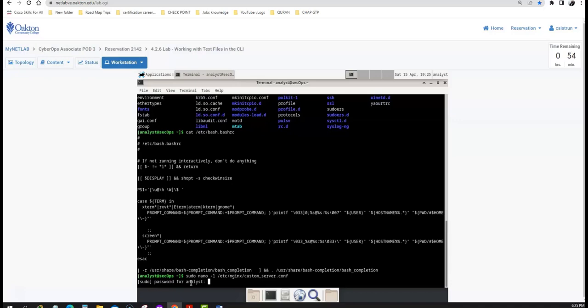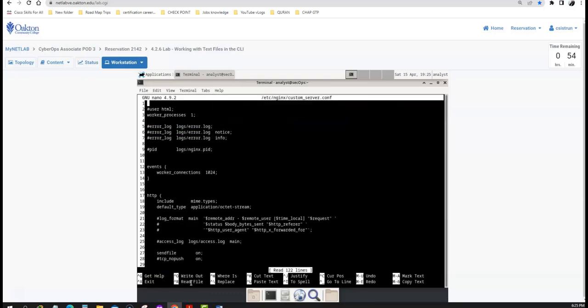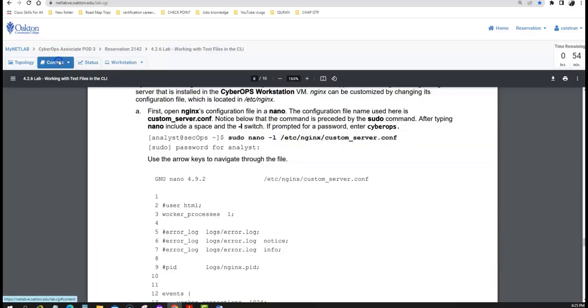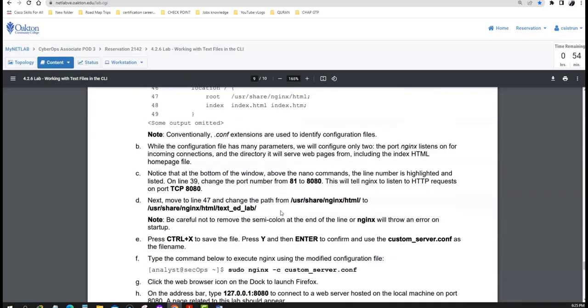Now it's asking me for my password because I'm going to the administrative level. So I'm going to go ahead and type in the password. See if I got that right. And I'm in that particular file. There we go. Now I know I have to use my keys to move around. And here it is. In this particular file, it wants me to make these various changes.